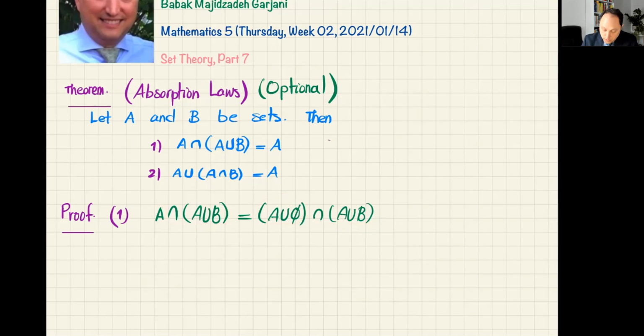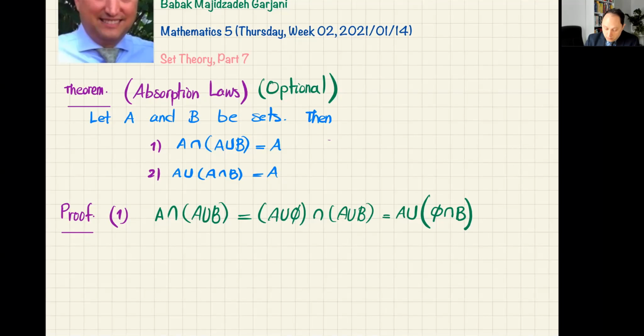But why is this useful? The reason is that I can see now that A union is in common in both pair of brackets, so I can use the distributive law in the opposite direction, meaning factorizing, somehow. So I can factor A union out, and what is left from this is taken out, so empty is left. This is taken out, so B is left, and the operation between them is the intersection. So this becomes empty intersection with B. So you see, I am using again the distribution law, but in a wise way.